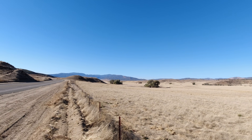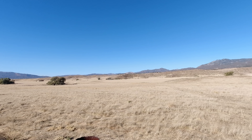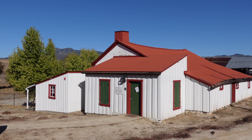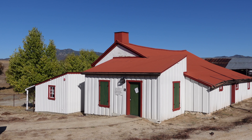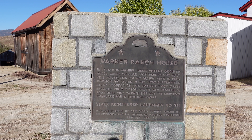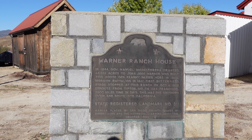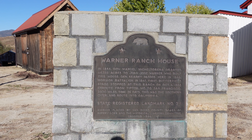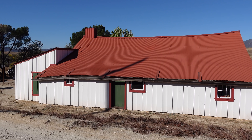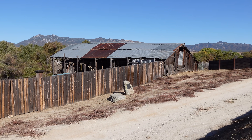After the summit you begin to come across mountain plains, which surely would have reminded many of the pioneers from the midwest of the land they left behind. Our last stop on Highway S2 is Warner's Ranch, which was also an important stop on the earlier trails. General Kearney stopped there on his way to the Battle of San Pasquale, the Mormon Battalion stopped there, and travelers on the Southern Immigrant Trail as well as the Butterfield Overland Mail Stagecoach Line all stopped there. In 1844 John Warner was given a Mexican land grant and started his cattle ranch at this location. Two of the original adobe buildings from the pioneer days still stand — one from 1849 and the other from 1857. Warner's Ranch was declared a California historical landmark in 1939 and a national historic landmark in 1961.